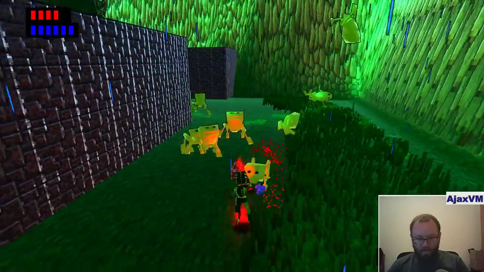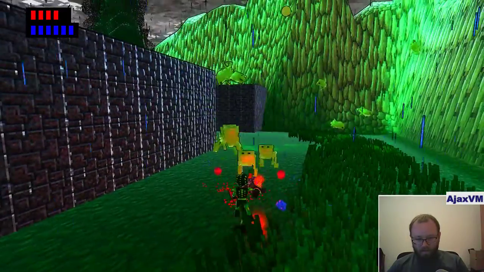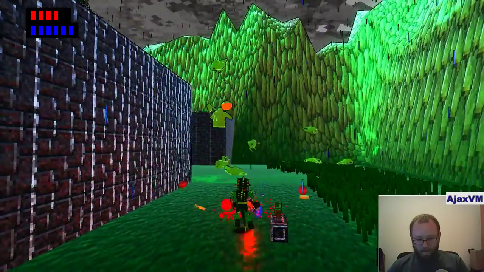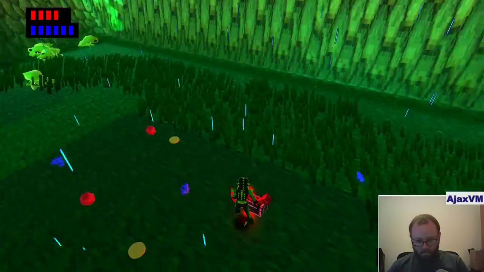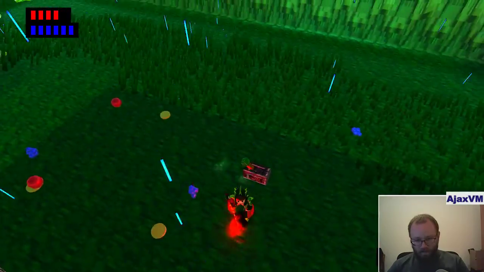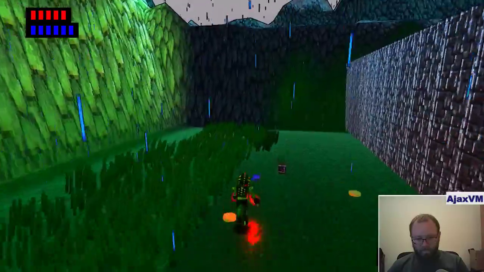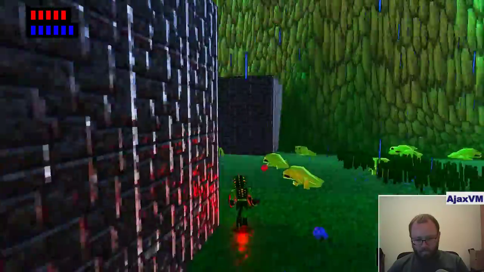Okay, so there's the lever, which is turned back the way it shouldn't be, I guess. No, that's supposed to be green, right? Green's what we want. It should be. Yeah. Okay.